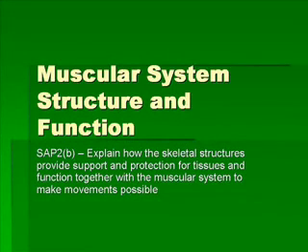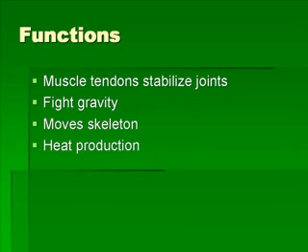Okay, this lecture is going to cover muscular system, structure, and function. Now, there are four major functions with the muscular system that you're going to need to know for the purposes of the tests in this class and upcoming quizzes. The first one is that muscle tendons stabilize joints.